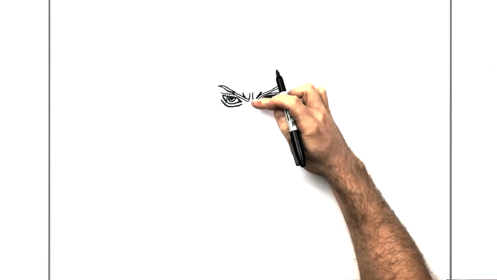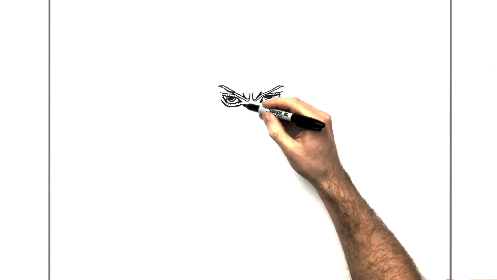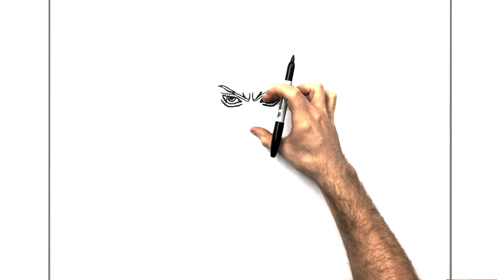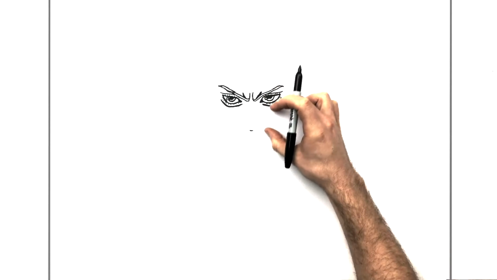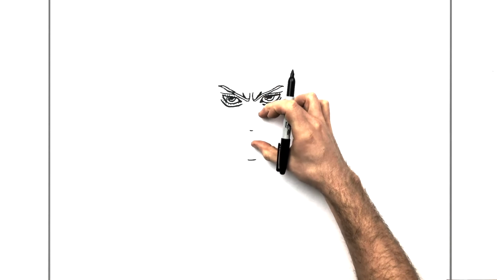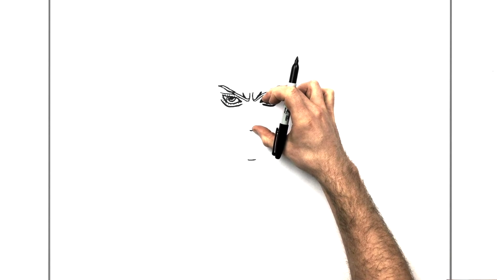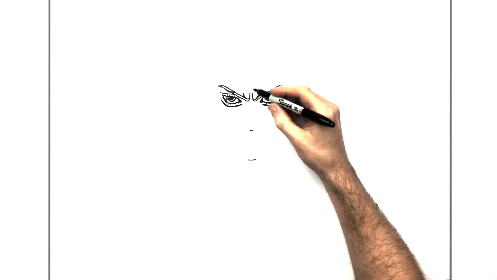So we're going to come down now and just do the bottom of his nose. So in JoJo style, it's just kind of a V. So it's kind of just down here. So say here, that's where his nose would be. So his nose is about halfway between his eyes and his chin. So if you know where his chin would be, so probably there. So it'd be the same distance from, say, the top of his eye to his chin down there. It's halfway. That's the bottom of his nose.